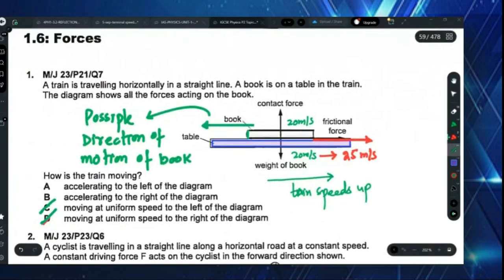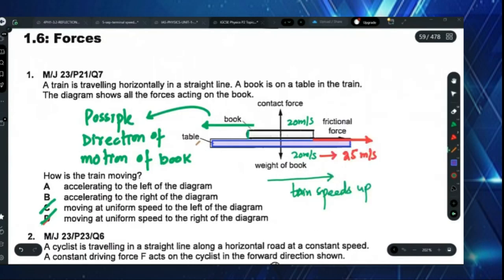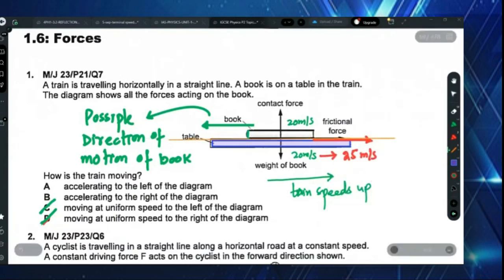If you imagine that these are two different setups, then the book will be left behind. The train will leave the book because it is slow. Just detach both the systems. Then what will happen? The book will be left behind. I mean, the book will remain in the same position, but the train will leave it beneath. The train will leave this book because it is accelerating, and the book cannot accelerate with it.